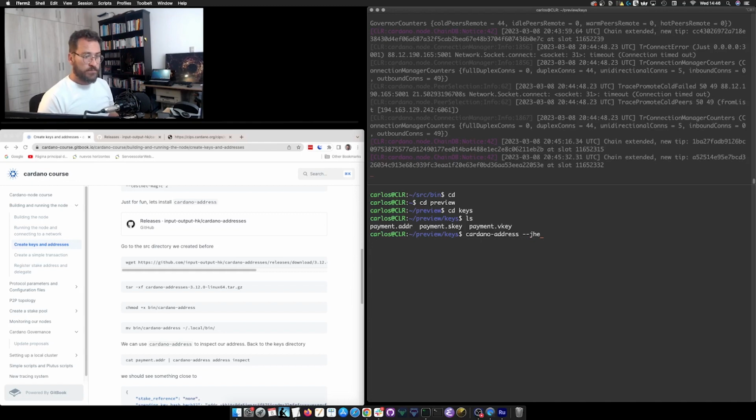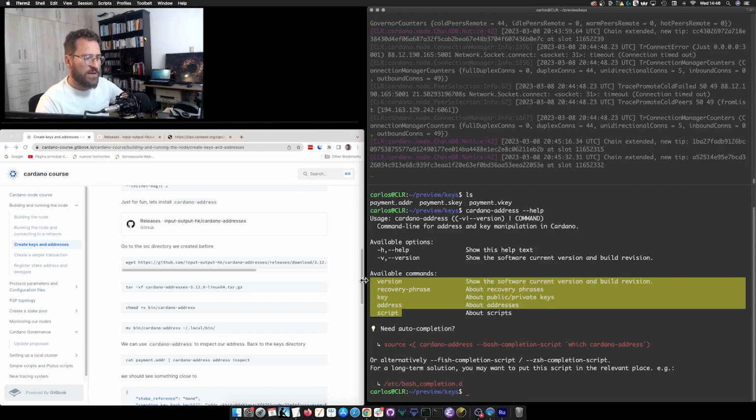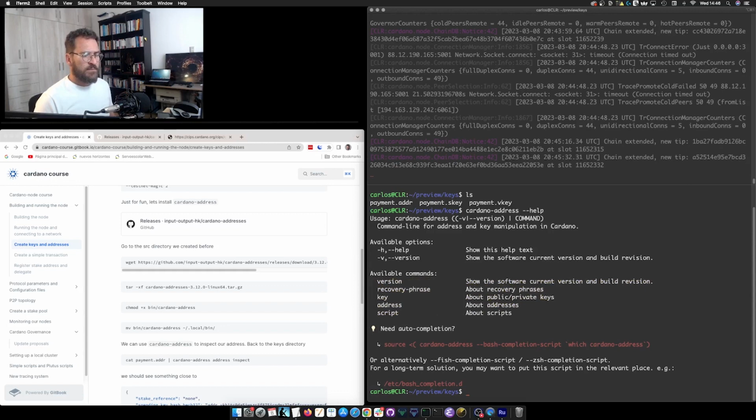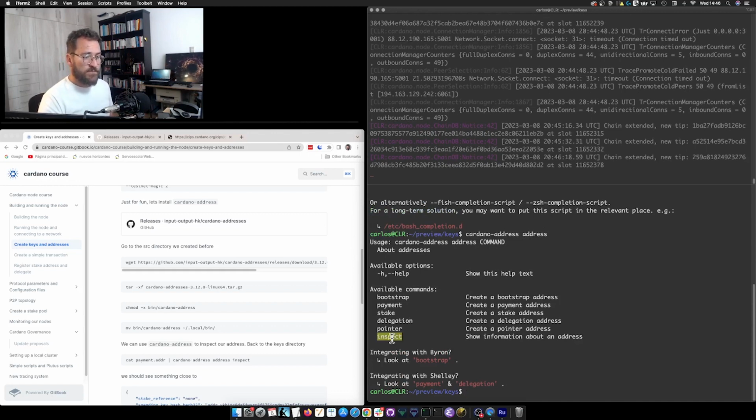Let's just do help. And it, again, outputs all the options that you have at your disposal. In this time, I have cardano-address, and we are going to use inspect to show information about an address. This is the one thing that we want to do right now.